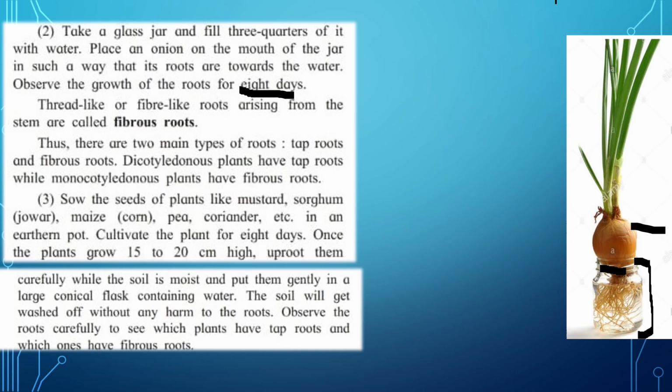Understood? Now take jowar, bajra, wheat, maize and try to break them. They do not open into two equal parts. Such plants are called monocotyledonous plants. What type of plants? Monocotyledonous plants. And only monocotyledonous plants have fibrous roots. Is it clear now? So this is an onion. It has fibrous roots, meaning its seed has only one cotyledon. It is a monocotyledonous plant.